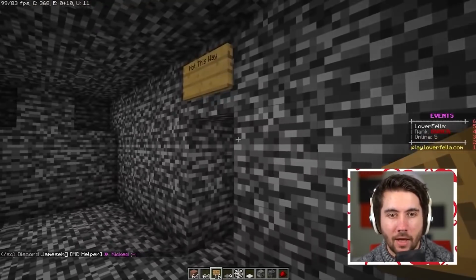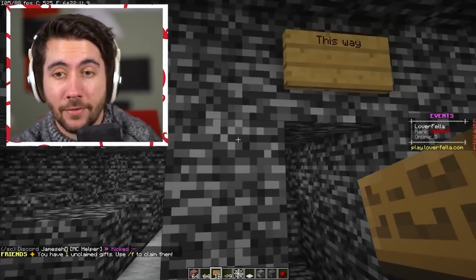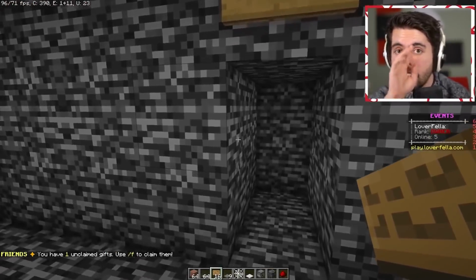What would you think? You see this way and not this way. You're gonna obviously go this way, right? So we know they're gonna go this way. So we're gonna use reverse psychology and actually make this way the right way, okay? So this way is actually correct, and it's not this way.